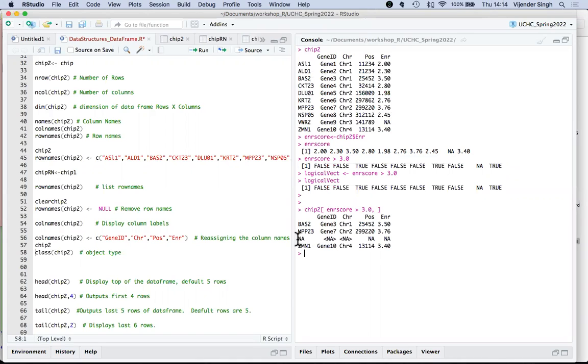So that's what happens. The NA will be picked up because it cannot do any testing on it. So ideally, if you're doing that one, you have to clean up the vector. We have to clean the data frame before. So remove the NAs, and then whatever we are left with, we try to do it. But here I'm just trying to show you how to go about it. So it picked up only the ones where the enrichment values are greater than 3.